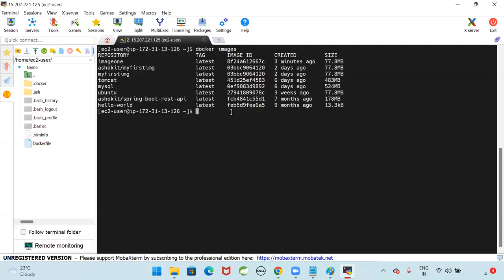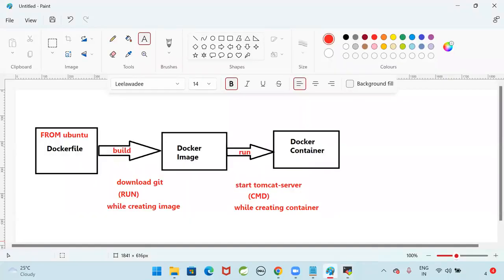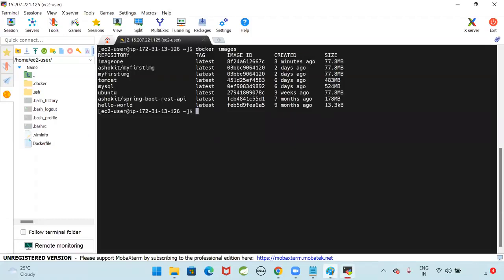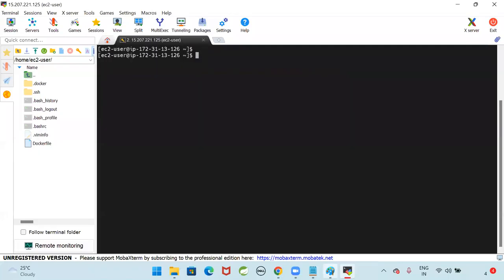So once the image is created, can we run the image? When you run the image, what will happen? Container will be created. How to run the image? docker run image name.